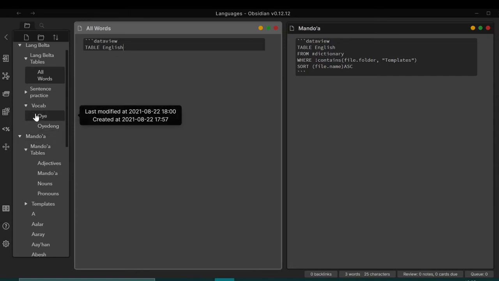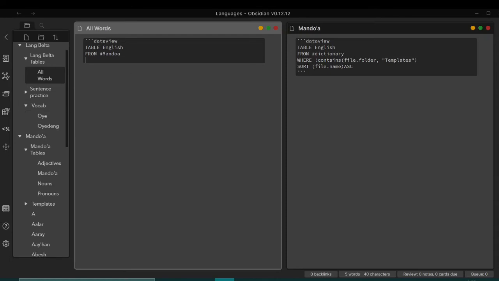We can just put table English. The file name will already be included in this. From hashtag Mandoa. I don't need to take out that templates thing in this one, it's not something I've created yet, so we don't need that line. And we can put sort file.name ascending, just so it's in alphabetical order.